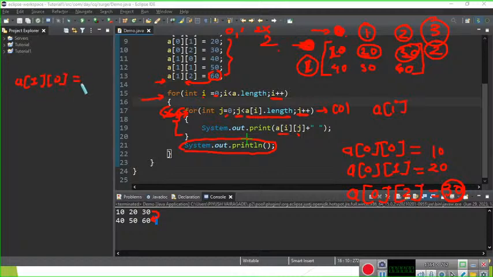So what will it print? It will print the 40. Again it will increment this J value by 1. So now we have a J value that is 0, so it will increment by 1. So row 1 and the J 1. So it will print the 50 this time. Again it will increment, now 1, and here it will be 2. So it will print the 60.